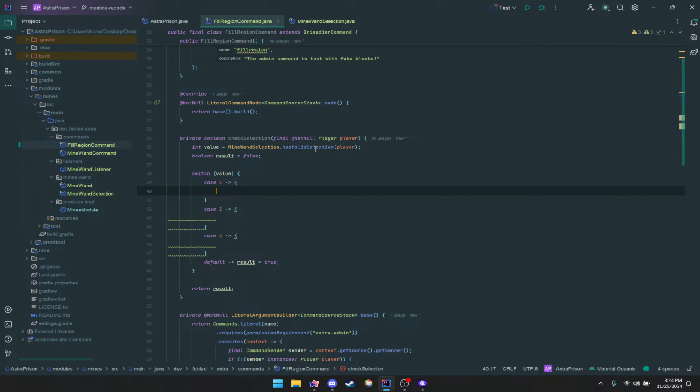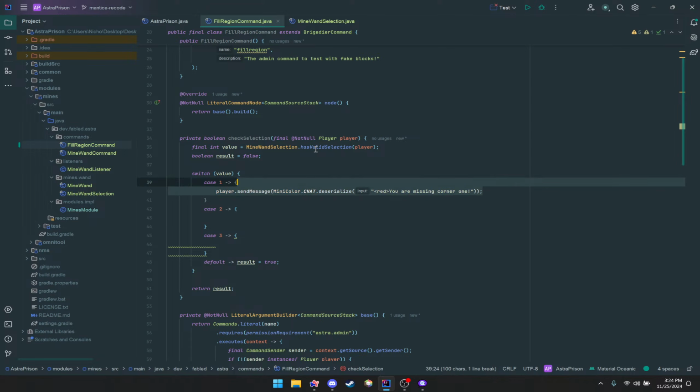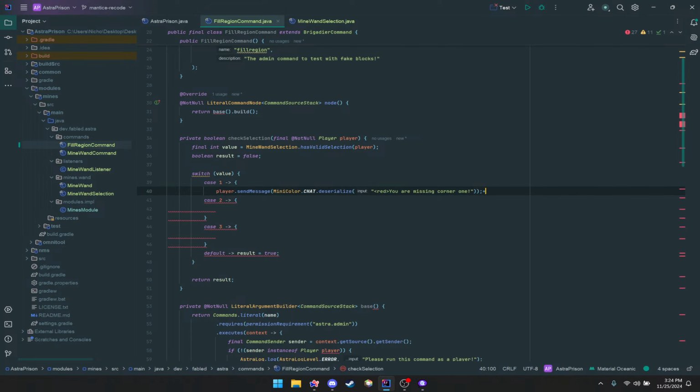So we can make this final. So yeah, case 1, we'll say player send message, color dot chat serialize, red, you are missing corner 1. Okay, and we can do this.